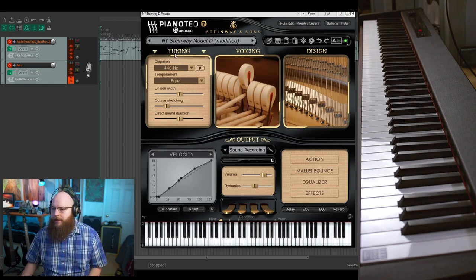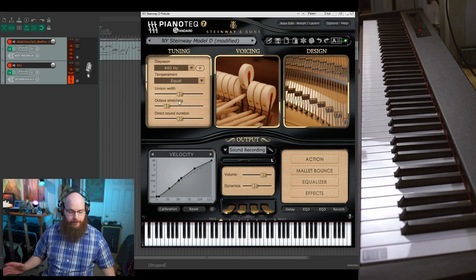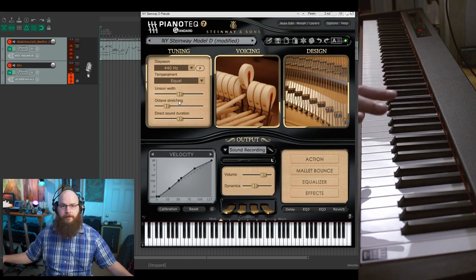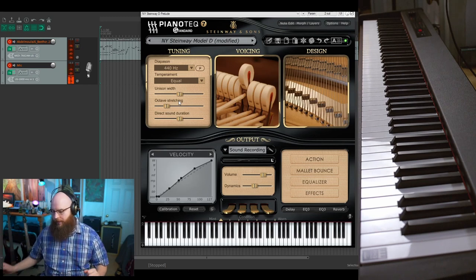So let's head over. I'll mention the octave stretching. There's by default some octave stretching, and on any piano when it's tuned, we tune the bass side a little bit flat and the treble side a little bit sharp. It just makes the instrument sound more in tune, even if it is, in a sense, less in tune from a mathematical perspective. From a sound and musical perspective, it sounds more in tune. So you can adjust the octave stretching.